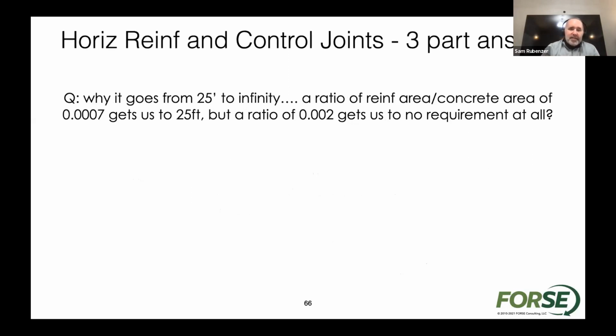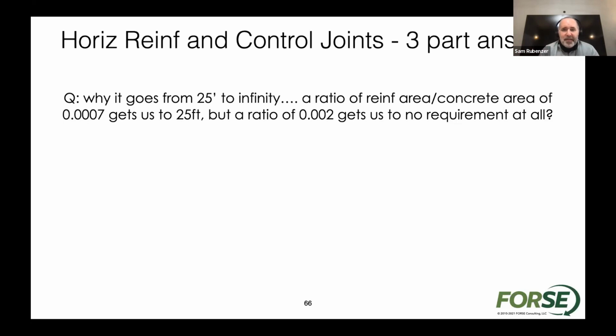All right, so this last one's kind of a three-part answer. And this is something that a few IMI colleagues and I were having a little bit of a discussion about. So we'll get into this question. Really what I identified is a strategy for going with horizontal reinforcement and control joints at 25 feet. And then I'm saying another strategy is to add enough reinforcement and you don't need them at all. So you could have an infinite spacing between control joints.